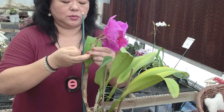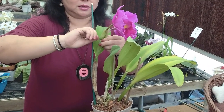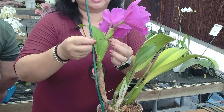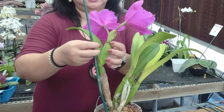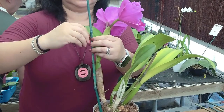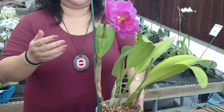So I think we're just gonna do this. This is the third twisty I tied and cut. It's not long enough, so I'm gonna do that. I twist it. See, I'm not choking it. I'm holding it by the sheet. There's still lots of space. And I'm gonna just twirl this onto my bamboo, and then I'm already securing my flower.